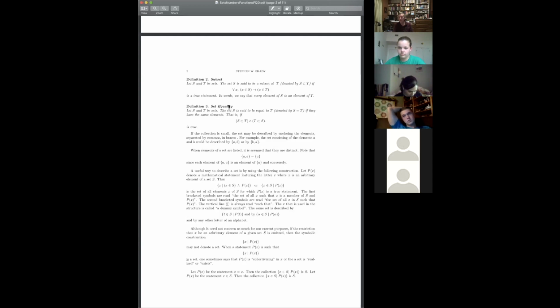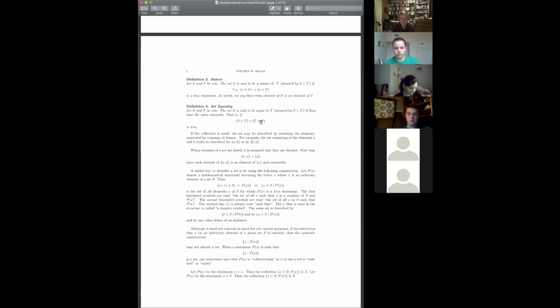Now, when are two sets equal? The definition for equality of sets: we write an equal sign. You know that equal sign, but now we're talking about sets, not numbers. Two sets are equal when they are subsets of each other. So if S is a subset of T and T is a subset of S, when that statement is true, we say they are equal. Sometimes when we want to prove two sets are equal, we have to prove two parts: that the left is a subset of the right and the right is a subset of the left. Okay, and it's an "and" statement.